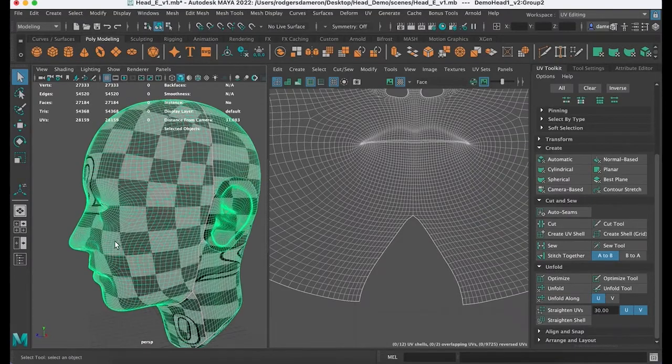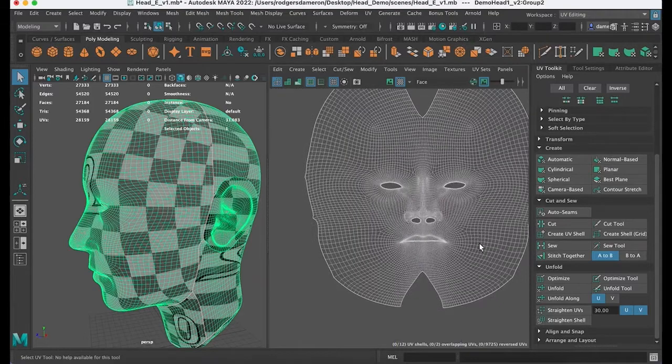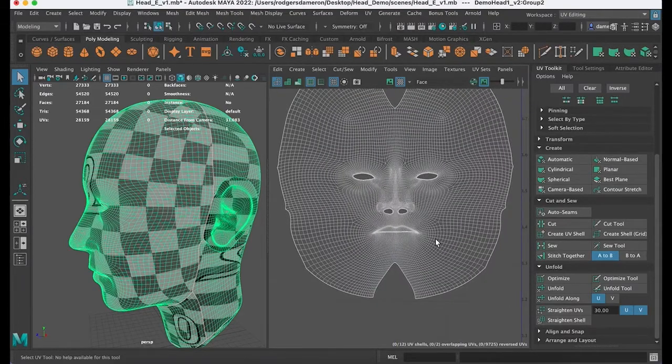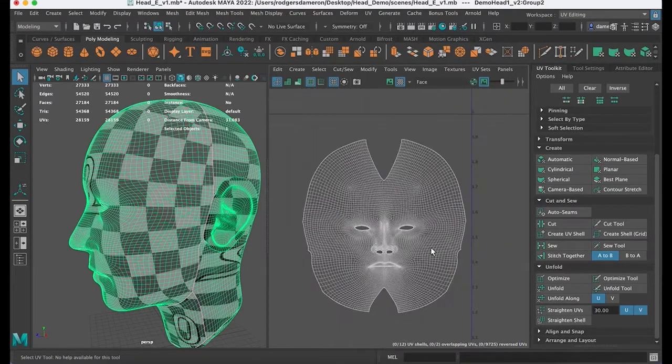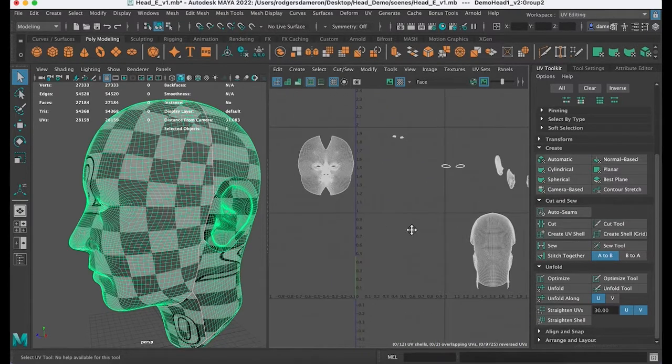So, that's the front of the face, UV'd right there. Once we texture this, this will look a little weird and, you know, serial killery. But get used to it over time.